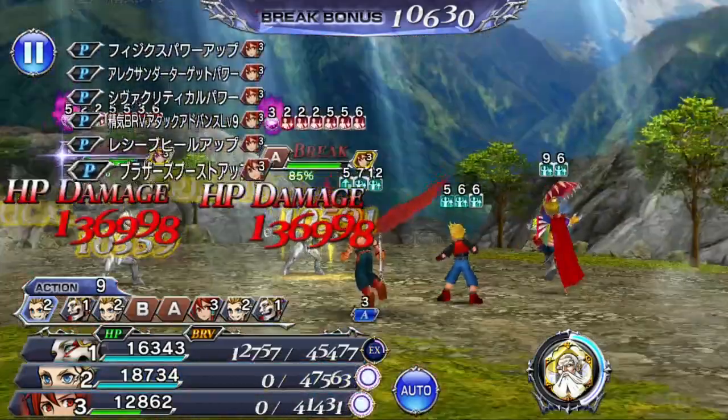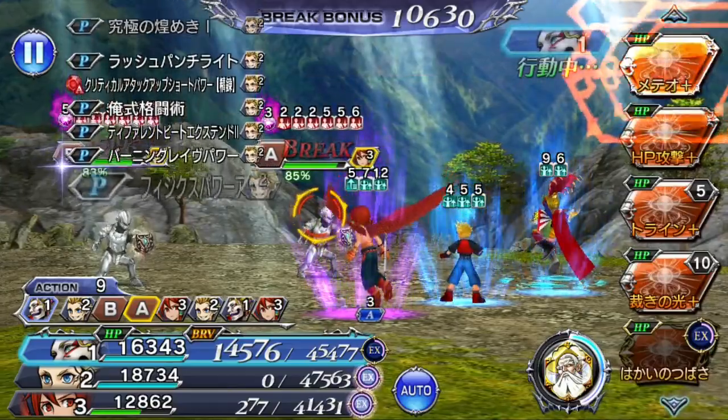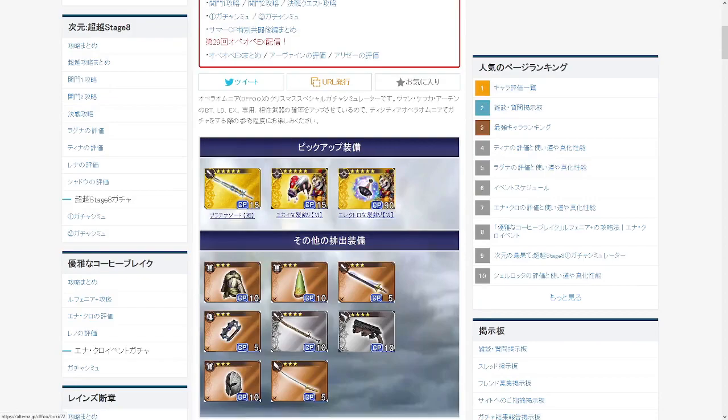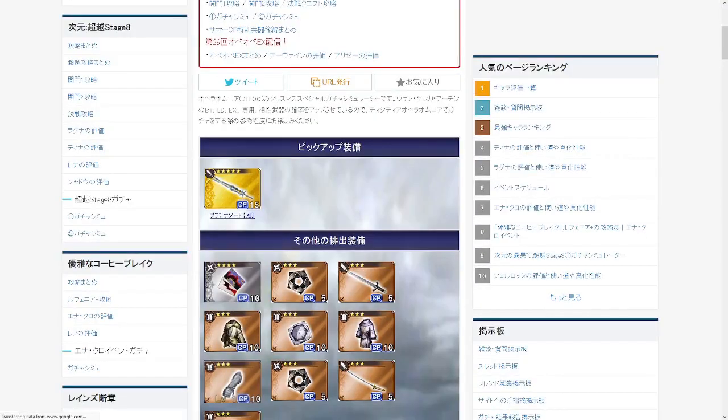If you don't have Kefka already, you are probably wondering when is the best time to pull for his LD and BT. If you don't have either Vaughn or Ardent's BT already, the answer is the triple BT banner coming up. And if you have both, the answer is still probably this banner.